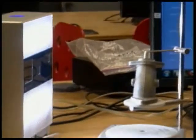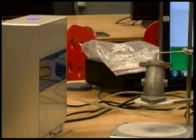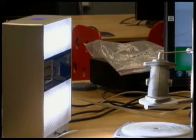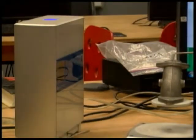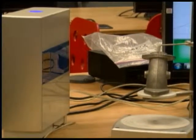You just turn on the scanner and it scans? Essentially, yeah. I've already set it up to scan, and when I hit the start button, it should start to scan. It has some lasers, and the lasers will sweep across the object to get measurements, and then it has a couple of cameras that will take pictures of the object, and it will rotate around. This scanner can scan up to 40,000 dots per inch, which is very high resolution.